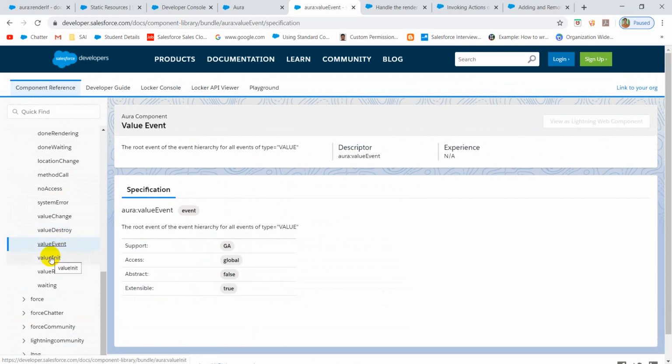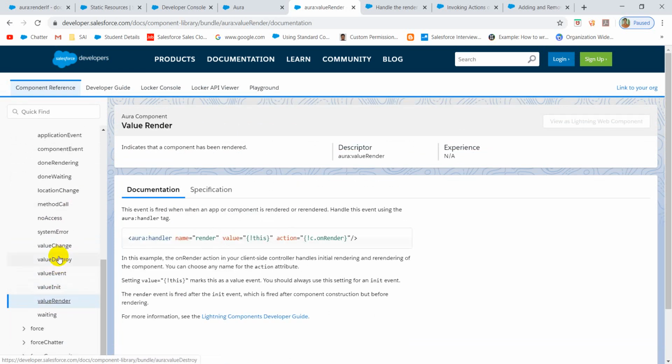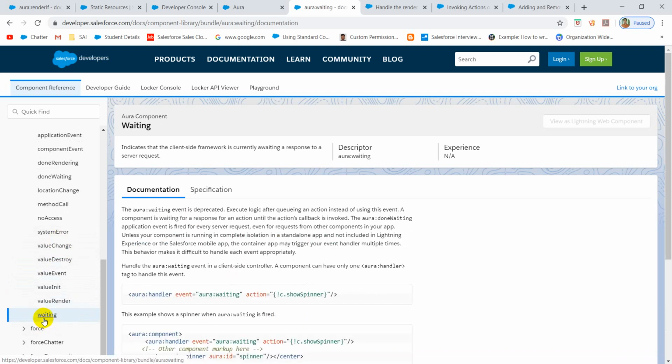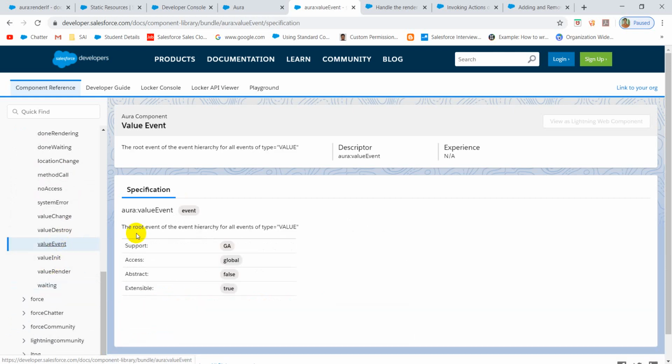These two are very important. The others are not that important, and valueRender. And after that, waiting, spinner. Spinner is very important. Just note down what the important events are in the Aura framework: first one is spinner, second one is init, third one is render, fourth one is valueChange, valueDestroy.